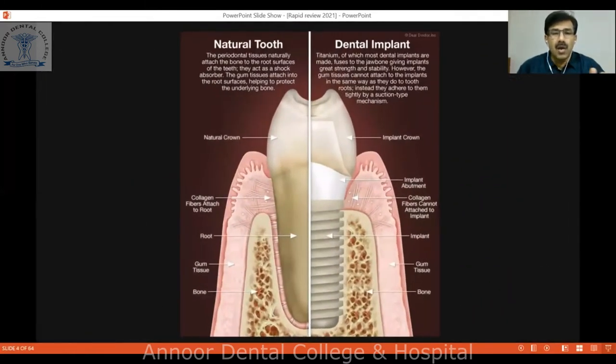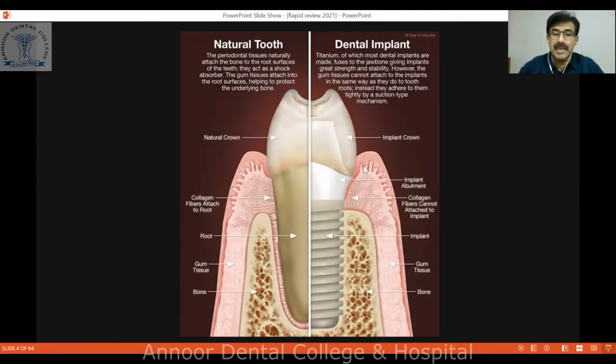First, we'll look at the difference between an implant and a natural tooth. When you look at a natural tooth, you have an epithelium like this, and underneath this epithelium, you can see these gingival fibers. Look at the orientation of these fibers. You can see a number of groups of fibers coming and attaching to the cementum of the tooth. What this gives is a cushion, so that whenever there's an inflammation over here, this band of tissues will retard or slow down the spread of inflammation to the surrounding bone.